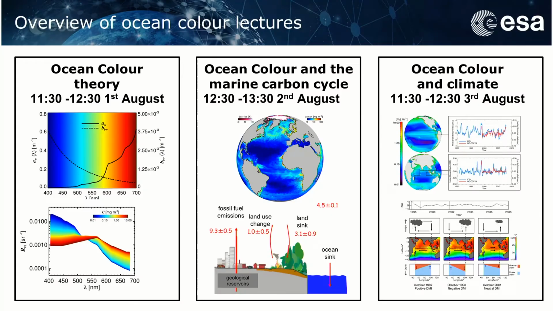And then about satellite remote sensing and how we need to correct for the atmosphere in order to get accurate data on the colour of the ocean. And then yesterday we talked about the marine carbon cycle, how we can retrieve properties related to the marine carbon cycle, related to the pools of carbon in the ocean, particulate organic carbon, phytoplankton carbon, our particulate inorganic carbon, coccolithophores and things like that, and how we can use this ocean colour data to try to constrain the things we can't see from space, the pools we can't see, our DIC, dissolved inorganic carbon, dissolved organic carbon. And so today we're going to be talking about ocean colour and climate.